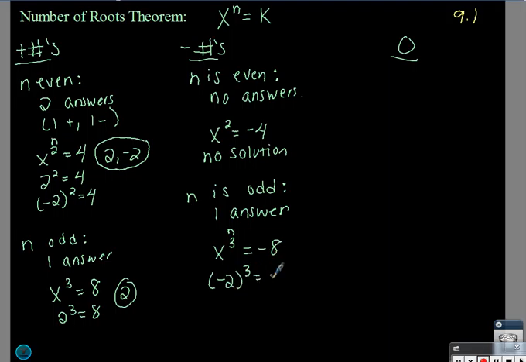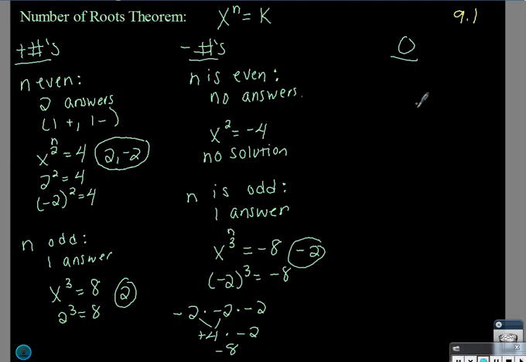So you might be saying, why does that work? So let's think about it written out. So a cubed power means multiplied by itself 3 times. So I have negative 2 times negative 2 times negative 2. Well, the first 2 will give me a positive 4 times another negative 2 will give me the negative 8 back. So here my answer is negative 2, and it's the only one.